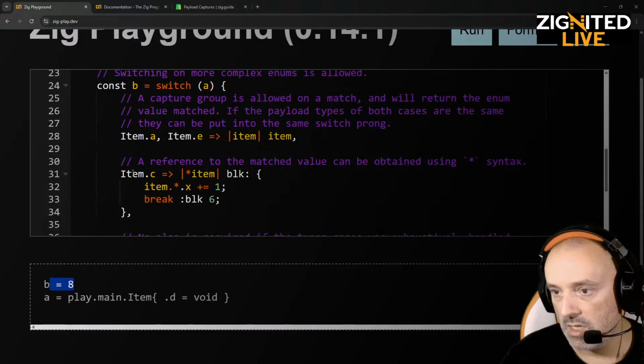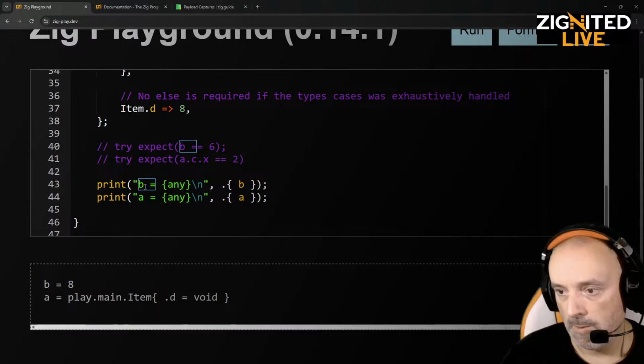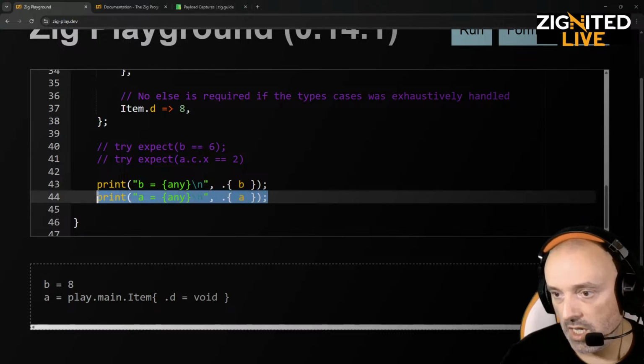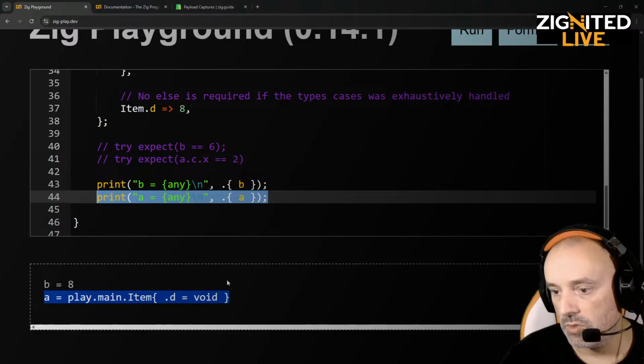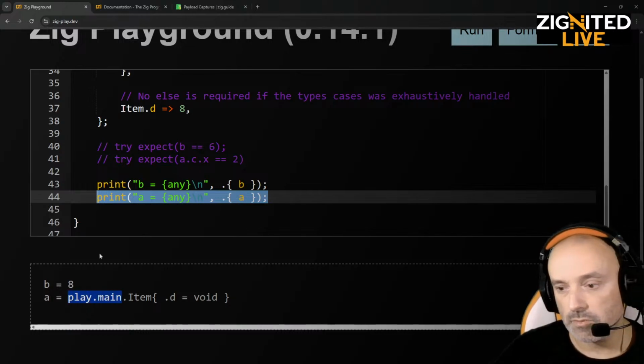That's why B is 8, because that's the value that we receive here from the switch. And then additionally, when I print the A itself, it will just tell me what it is. So it's an item.